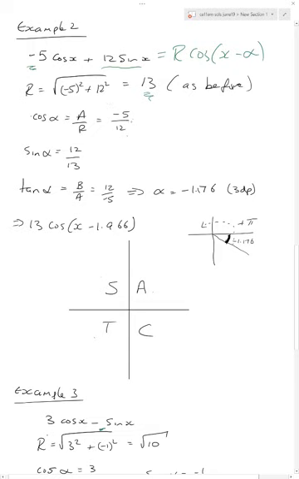Cosine of alpha would be minus 5 over 13, and sine of alpha would be 12 over 13. This will lead to tan of alpha being 12 over minus 5. If we simply take the inverse tan of 12 over minus 5 from the calculators, we find this solution here of minus 1.176, correct to 3 decimal places. So let's have a think about that. Down here we see a quick sketch, and we see what quadrant this minus 1.176 radians would take us to. It'd be in this fourth quadrant, or the bottom right quadrant.